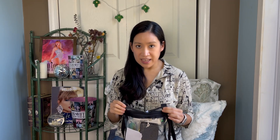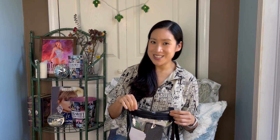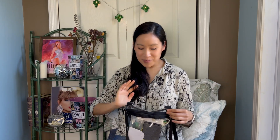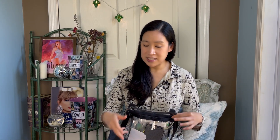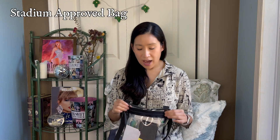Some of the regulations of US stadiums were a little bit stricter than the UK's requirements in my experience, so I had gotten this clear bag — actually my sister got it for me because she's the one who got us tickets to Philly night two. That stadium did require a clear bag, while Wembley Stadium in London did not require one. You could have an opaque bag, but I figured since I already had this bag and really like it, it might also help streamline going through security so they could instantly see what I had.